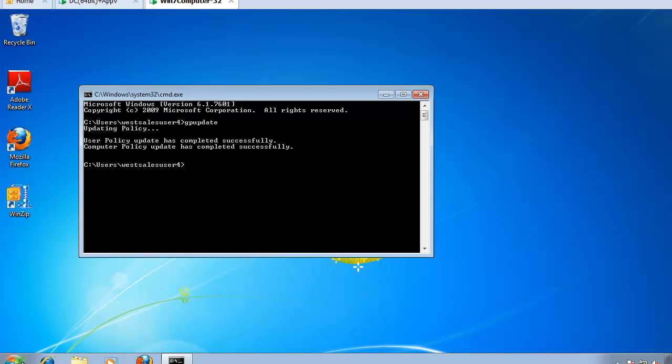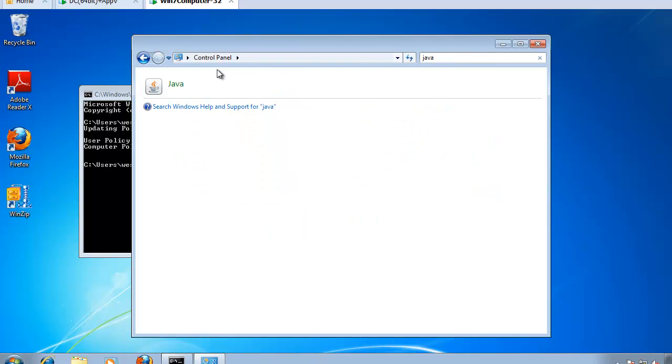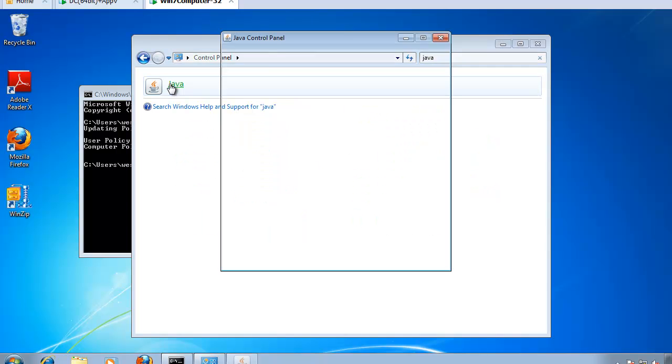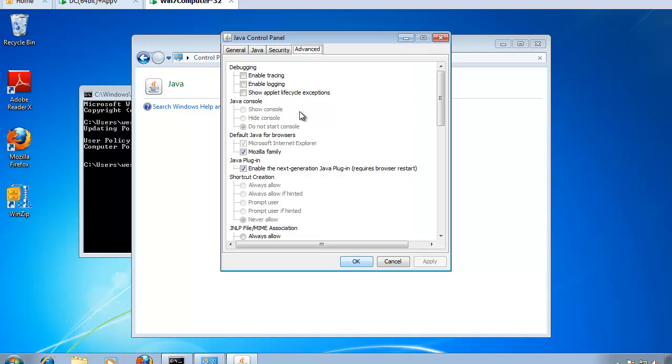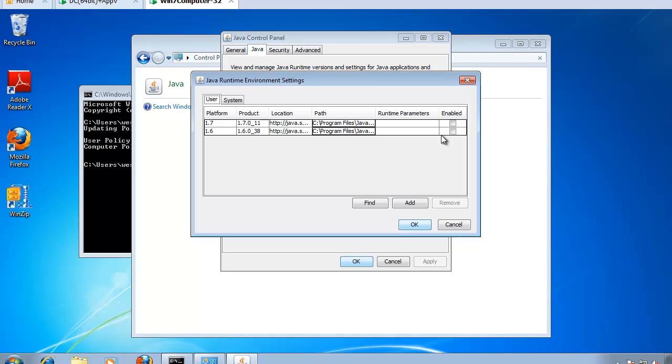Now that we're done, let's first go over to Java here, and let's see what occurred. Let's go over to Advanced, and you can see here that those settings that I specifically set to never allow and do not start the console, plus I locked down those features so users can't work around it. Let's also go over to the Java tab and go to View, and you can see here that both of those check marks are now disabled.